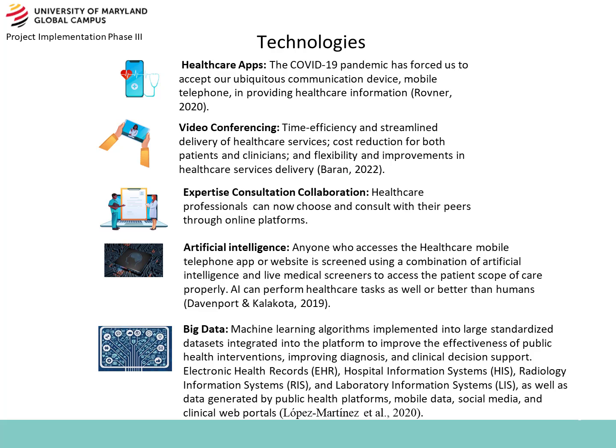This slide, we're going to talk about the technologies. The first type of technology is the healthcare apps. COVID-19 has really forced us to rely on our ubiquitous communication devices, the mobile telephone. And this includes a vast array of healthcare applications and access to information that allows us to monitor our health and administer our health.